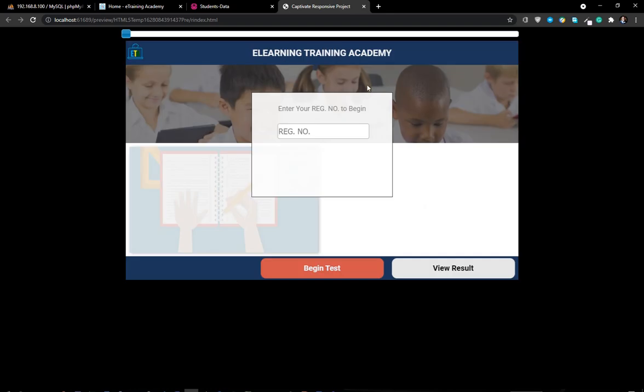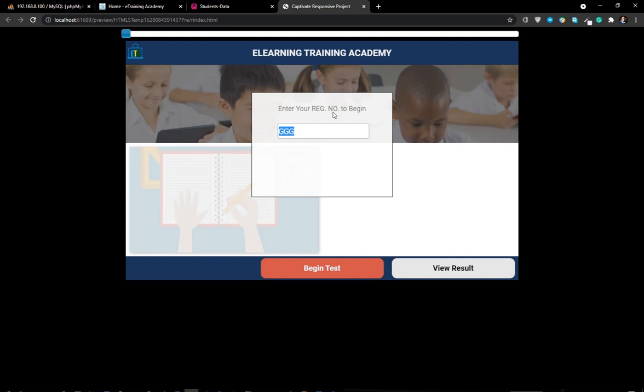I'll now click on it, and you can see the start page that says enter your reg number to begin. If I enter anything here and click begin, you can see user not found. It simply means that the user with that registration number does not exist in my database.